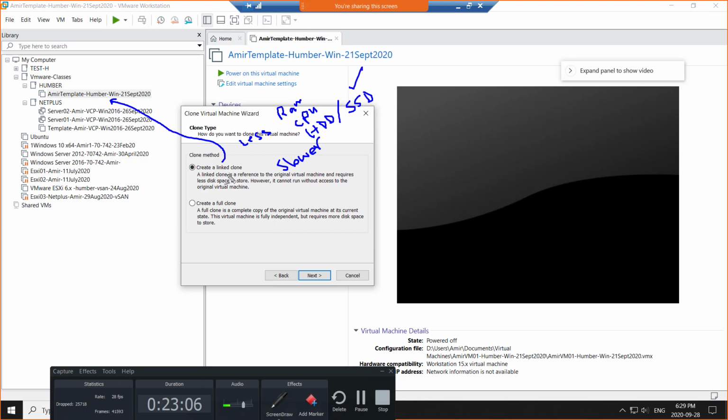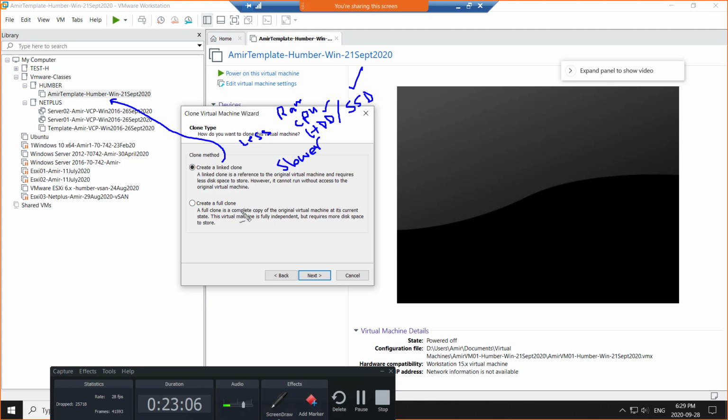So if you have SSD, then it's better to create linked clone. If you don't have SSD, suppose you have HDD, better still stick to linked clone. Why? It does not expand. I mean, we're going to create 4 virtual machines, right? So each virtual machine might take a size, total 4 virtual machines might take 60 or 80 GB on your physical disk by 5th, 6th, 7th class, right?